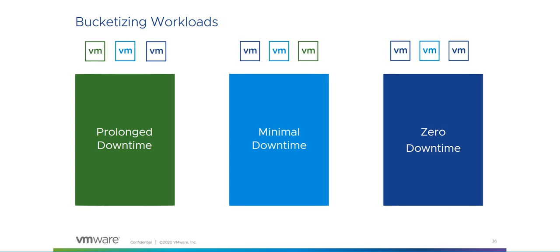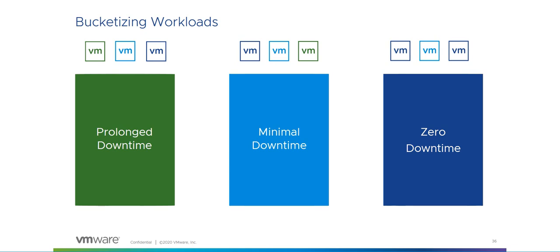The other element to it is that it can't go down. Very many times when you have a discussion with the business, everything needs zero downtime at the start. When you dig a little deeper, you need to understand that they're very sensitive to that and they don't understand milliseconds versus a couple of minutes, depending on what that application is. So when we have conversations with the business, the application owners, and anybody customer facing about downtime, we need to understand the true value of the downtime and what the tolerance is for it.